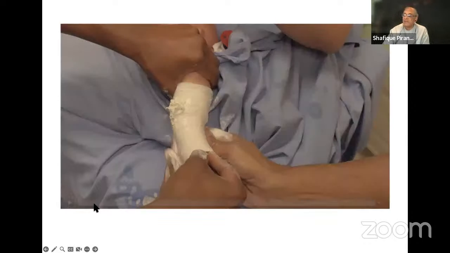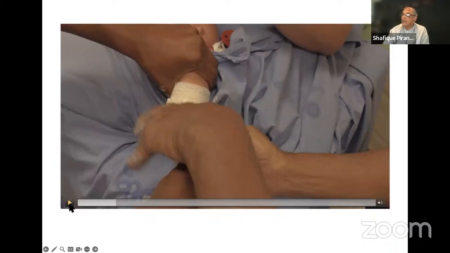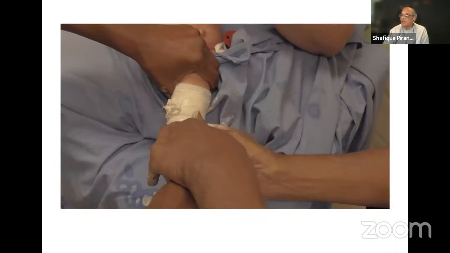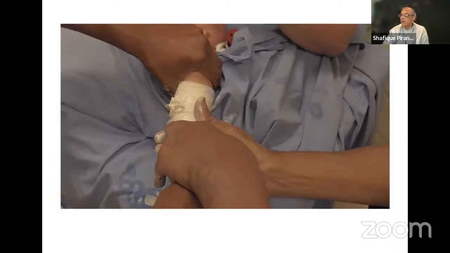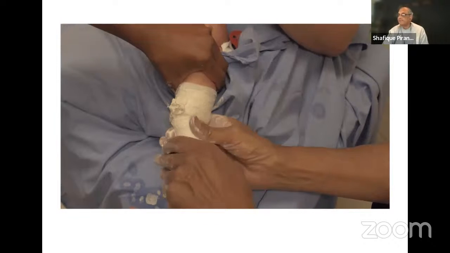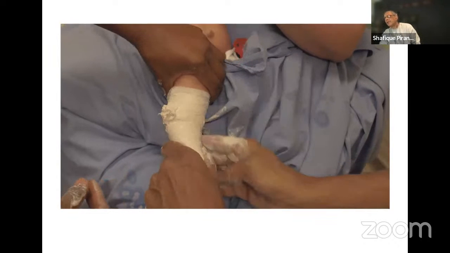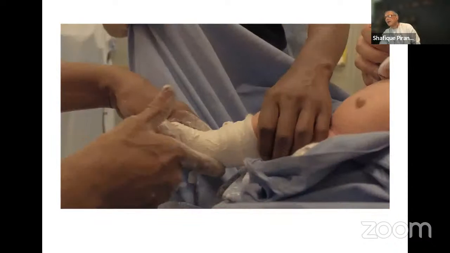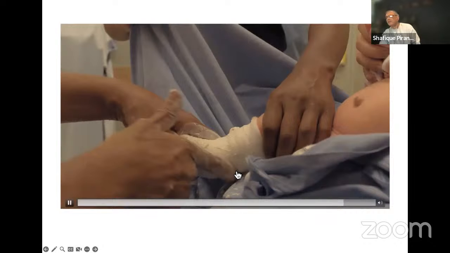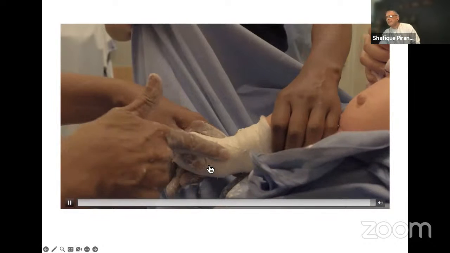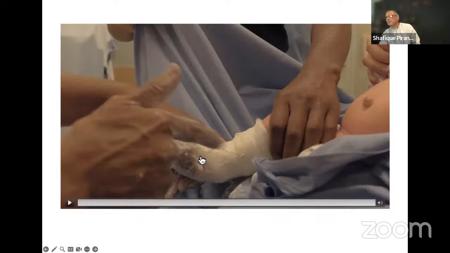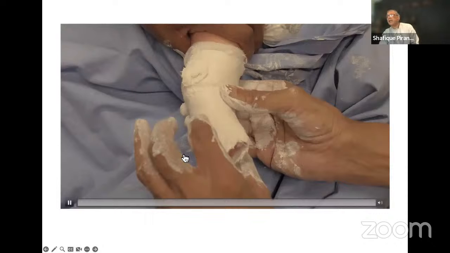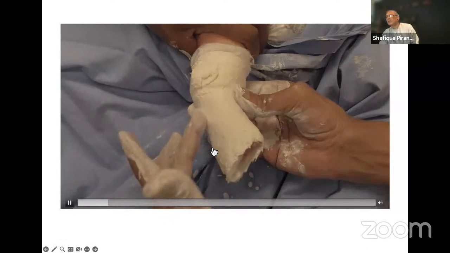Okay, so here we have a little video. And what I'm doing here is, now the surgeon is taking over from the person who's holding the foot and starting to do the molding. And here you see I'm molding all the layers together. Here my index finger of my right hand is molding above the heel. The thumb here is pushing up to take away that dead space. And here you see it's now dry. There's the knob. There's no pressure sore here at all, no dent.